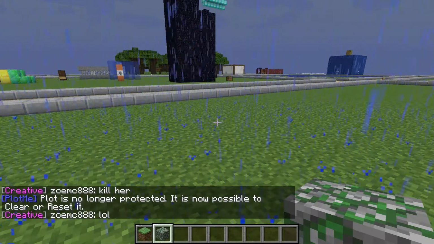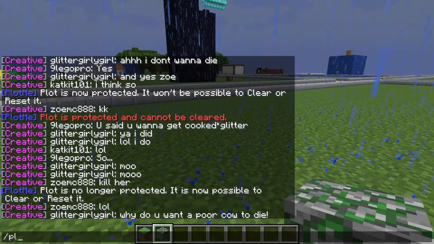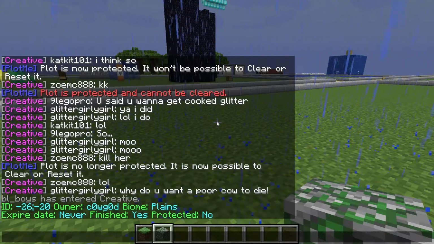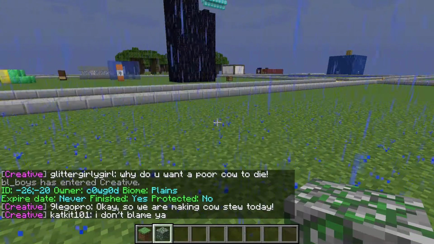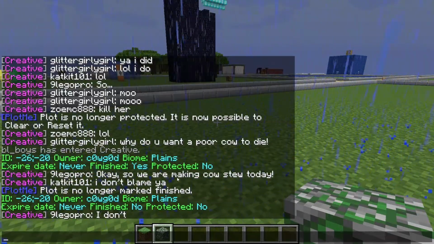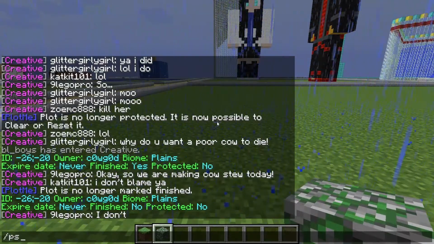Okay. And if you want to change that toggle that I talked about, where it says finished yes there, if you do plot done again, it'll remove that flag and it'll say it's no longer finished. Okay, I'm going to go back to spawn real quick.